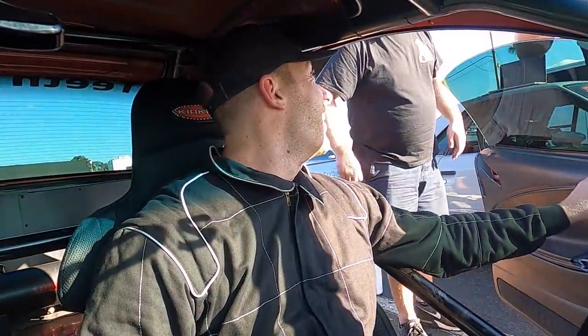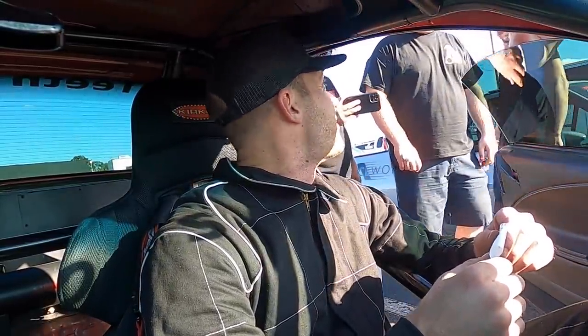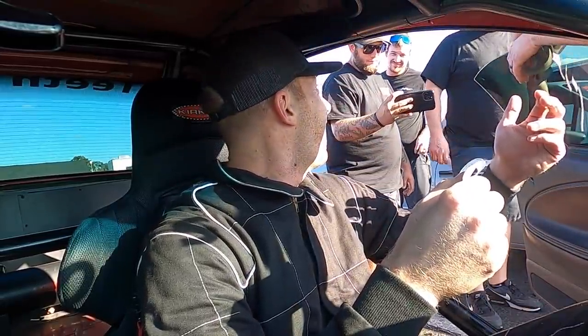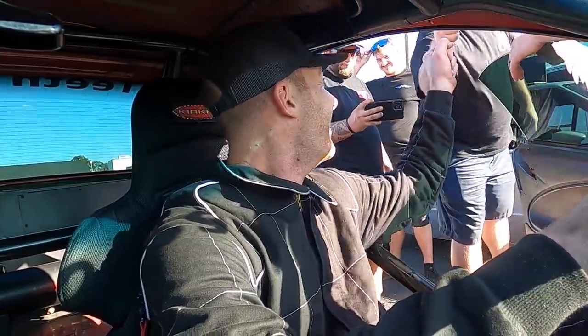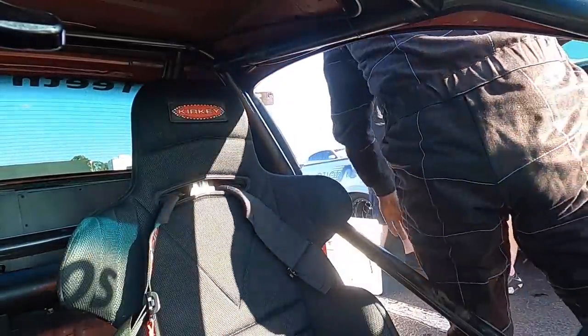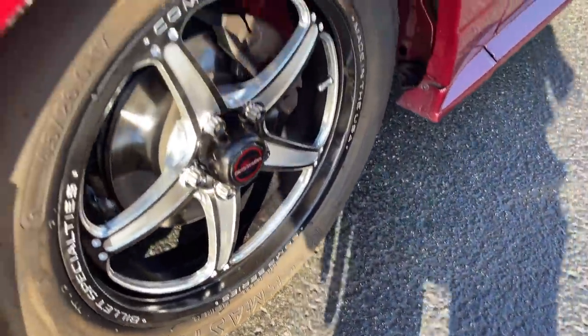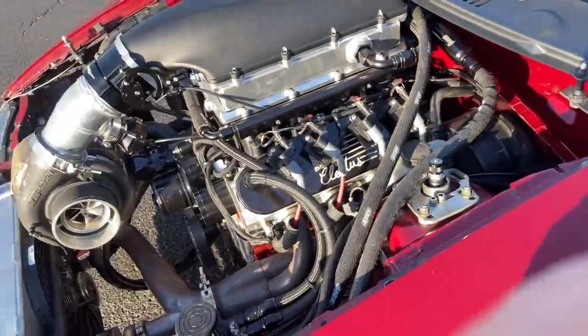First time that car has ever hooked leaving the line so hard. One-two sixty-foot, oh my god. The shocks, lower control arms. The tire is just barely skating on the ground when I leave the line, so Nate said we should put about two clicks of rebound in the front and two clicks of compression in the rear — that should help keep the car down as I leave the line.